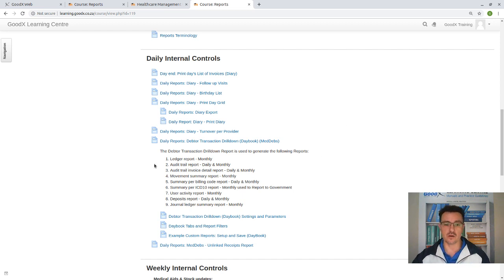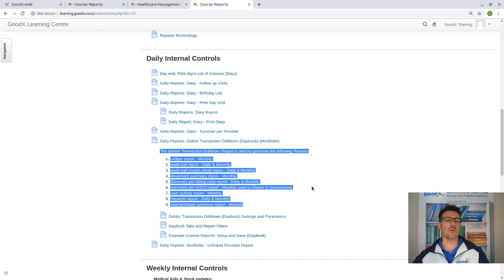So the ones we're going to focus on today, as you can see here, is what we call the drill down. And we're going to look at all these 9 reports in that drill down, and we're going to look at an age analysis, and we look at a code stats report and an ICD-10 stats report. And that will be provided in a few sections. The first section now, we're going to cover this data transaction drill down or Daybook Report. In the next section, we're going to cover the age analysis, the next one, the code stats, and then the ICD-10 stats. But the last 2 reports will be quick, because then we understand what we're looking at and how to set it up, so we just look at the results at the end of the day.